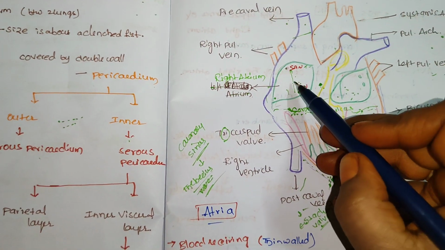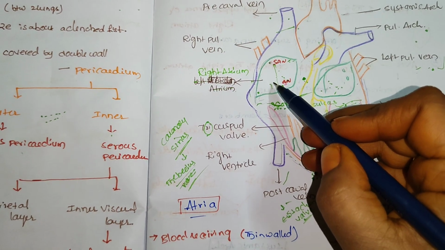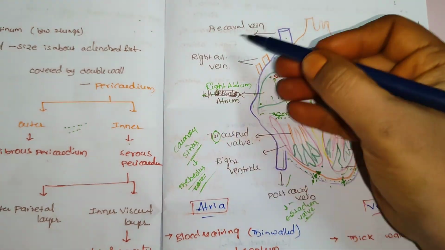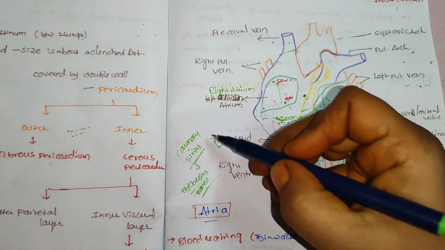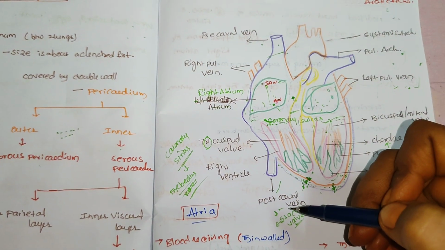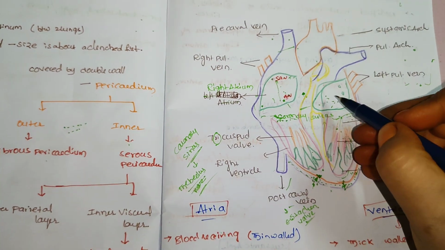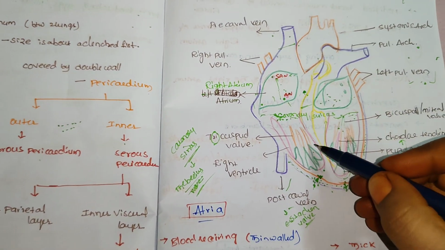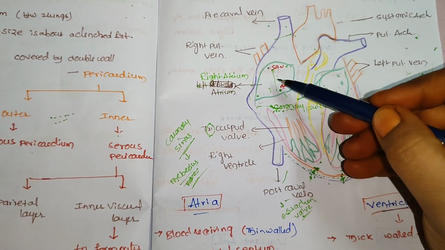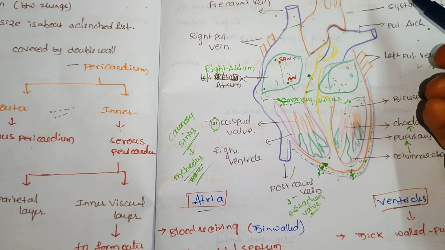And so the auricles or atria are receiving deoxygenated blood from the body parts, especially postcaval vein, precaval vein. With the help of these veins, the blood will enter into the right atrium, deoxygenated blood. Then ventricles. These are the receiving chambers. So here right ventricle receive the deoxygenated blood from the right atrium.